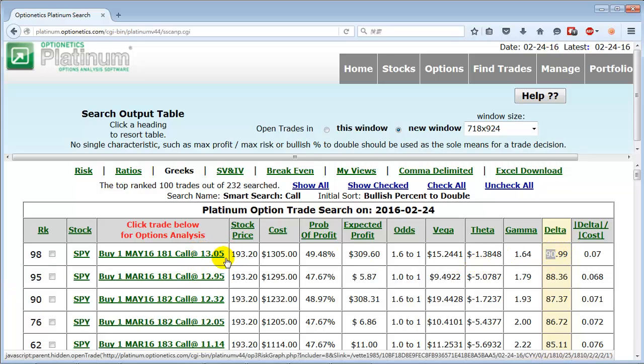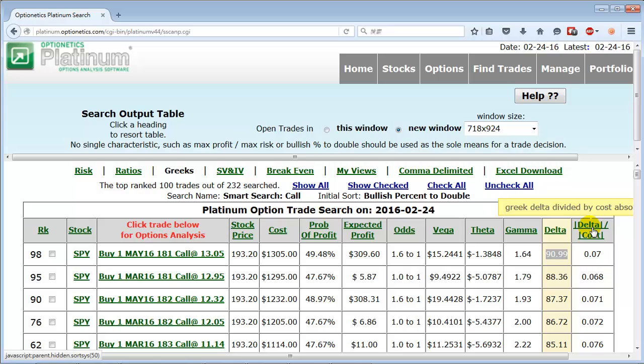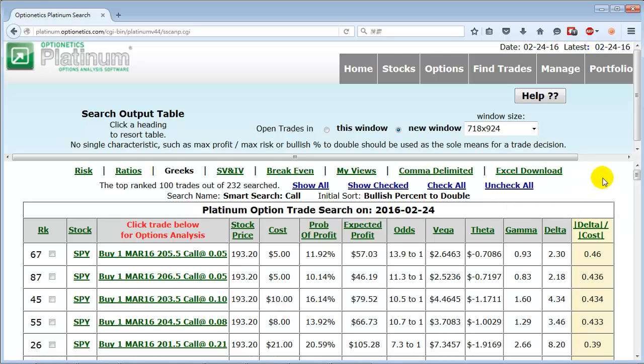Now it's expensive. This amount equates to $1,305. So you would have to pay $1,305, but you're mimicking 100 shares of the SPY. However, because the delta is not 100, you're not going to get $100 every time the stock goes up $1. Instead, you're going to get $90.99. Now, the advantage of this program is you can arrange it by delta versus cost, and that'll give you a good idea if you're long on delta, if that's your goal. And for most people who first get into stock options, their goal is to maximize delta versus cost, then you probably want to buy the option corresponding to this ratio.